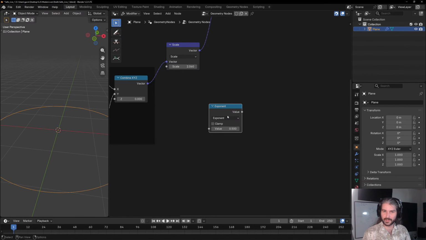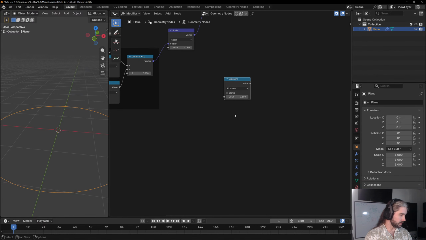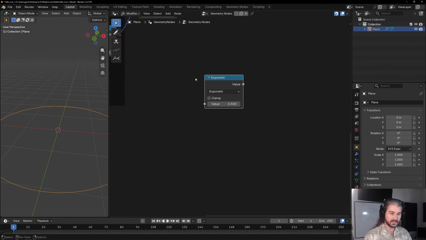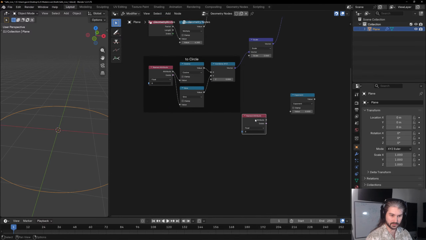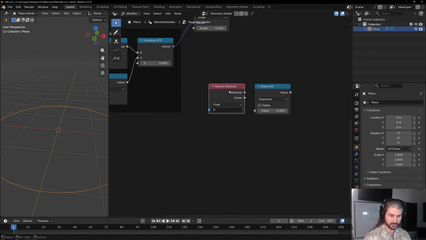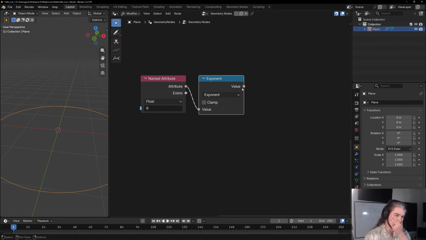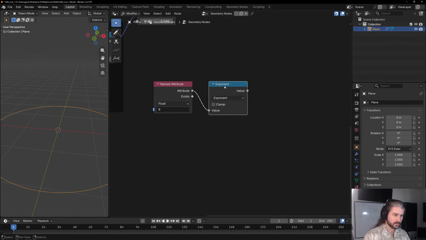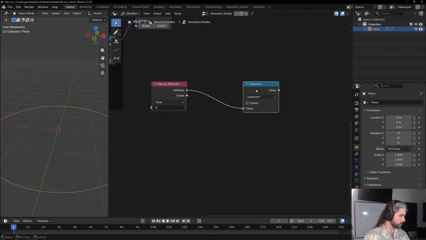So what's going on here, right? This is doing e to the power of whatever. So in our logarithmic equation, which I maybe shouldn't have erased, but whatever, this would be e to theta. Unparent that with Alt P. So theta into exponent. But that's not all we're going to do.